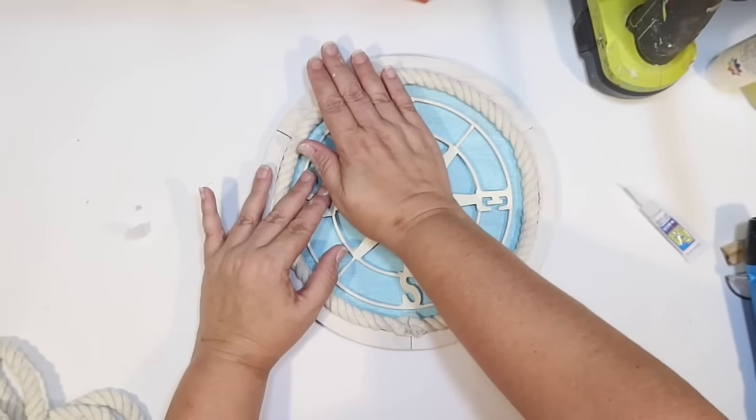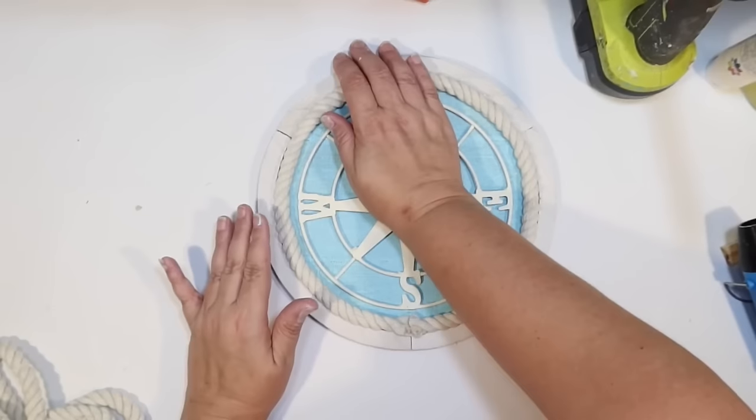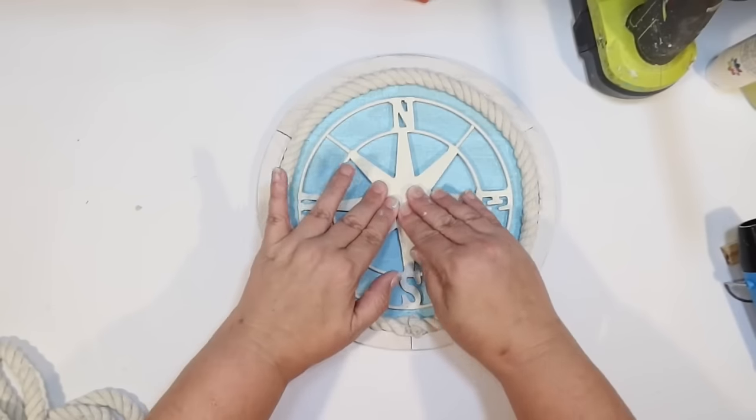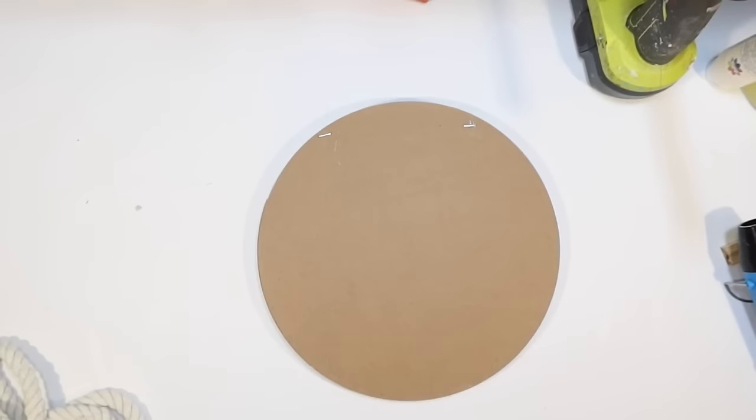And you just have to give it a little bit of time to dry when you're working with the super glue versus the hot glue. But that totally fixed my octopus when I went to fix it. So I thought I would make this one a little smarter.